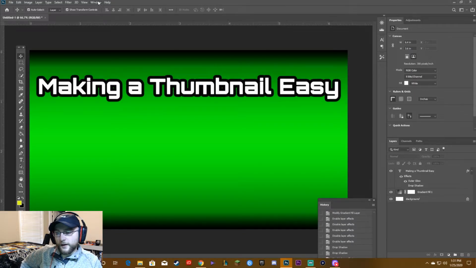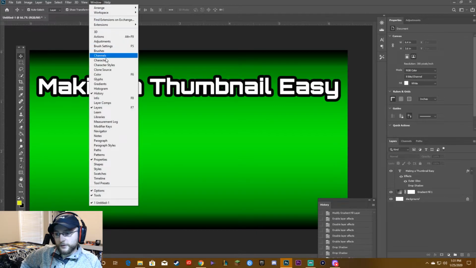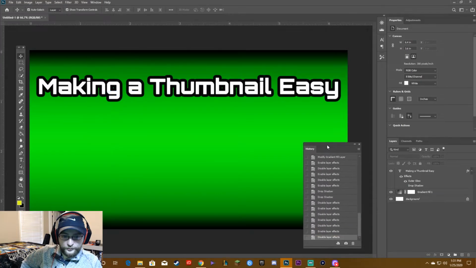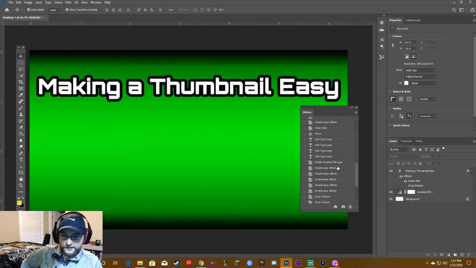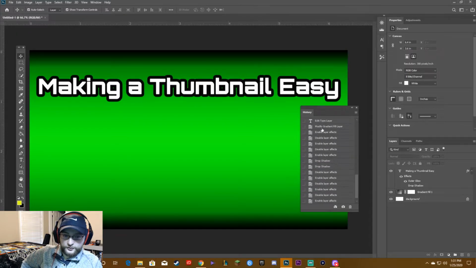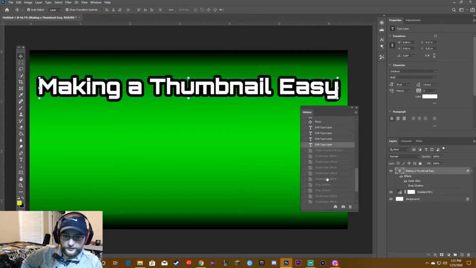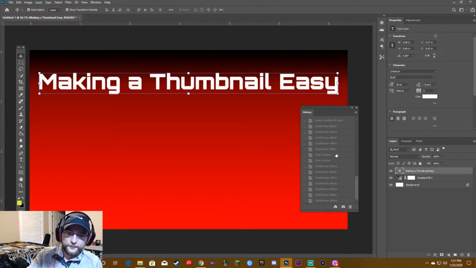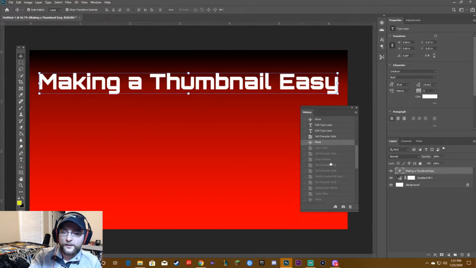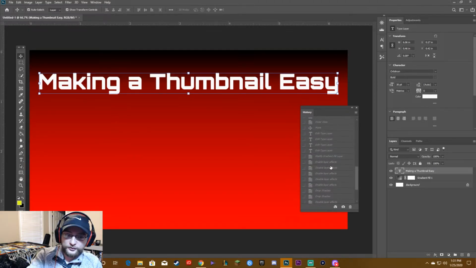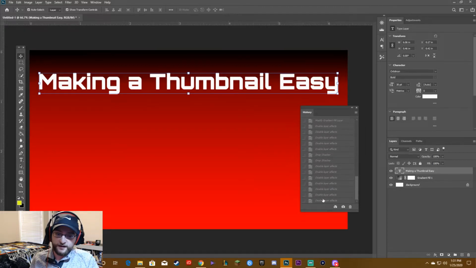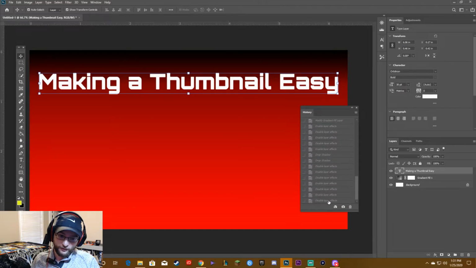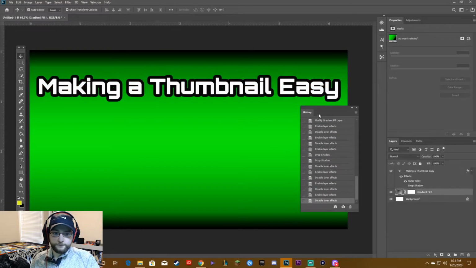Another helpful thing: if you click on Window and go down to History, it will pop up this window, which shows every step you've made so far. So if I click back to here, let's click back further. You can see I'm already way back there. It enables you to go from one place to another. If you go down a rabbit hole and decide you don't like that and want to go back to what you originally had, you can through the History window. But I'll go back to where I was.